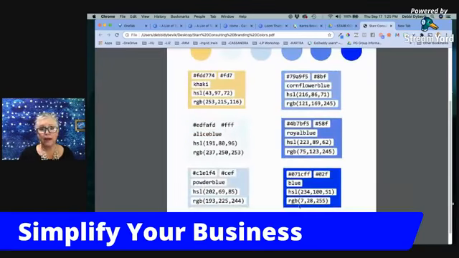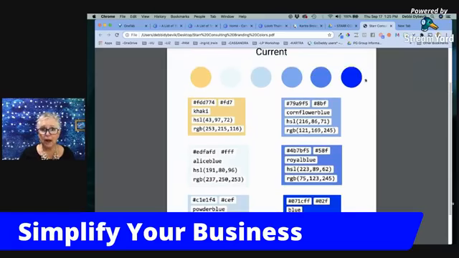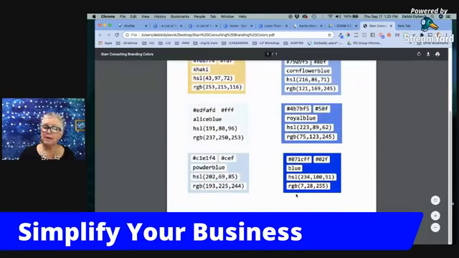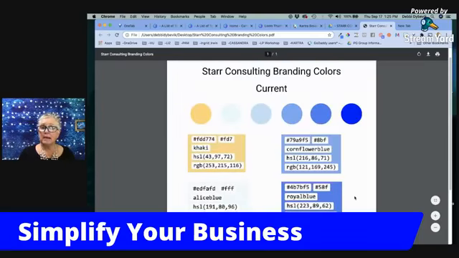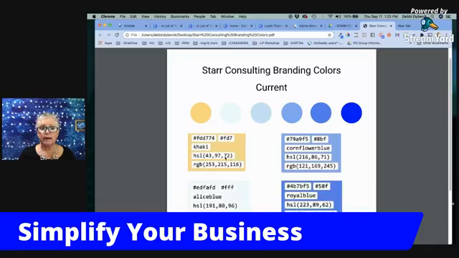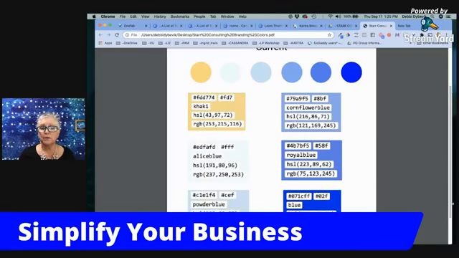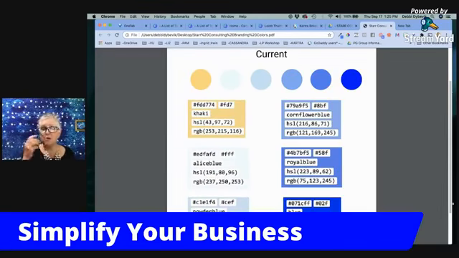You would think I would have my RGB code memorized. RGB, little side note, red, green, blue. That's where those numbers come from. But anyway, here's my brand colors, the khaki and this blue color here. I use those codes all the time, and especially if I'm building content, it's just nice to have it.